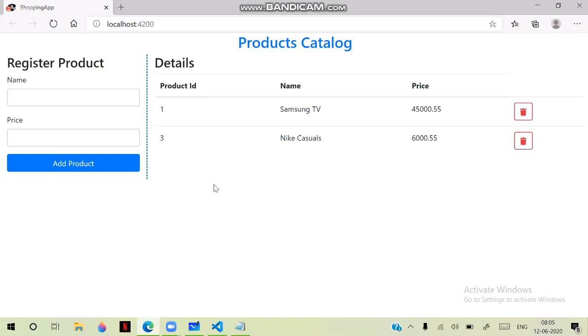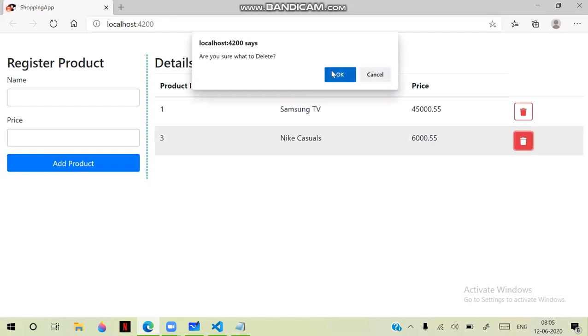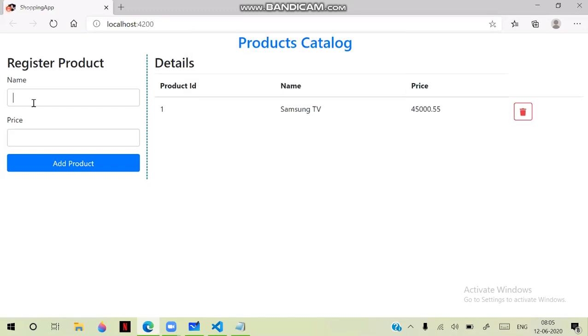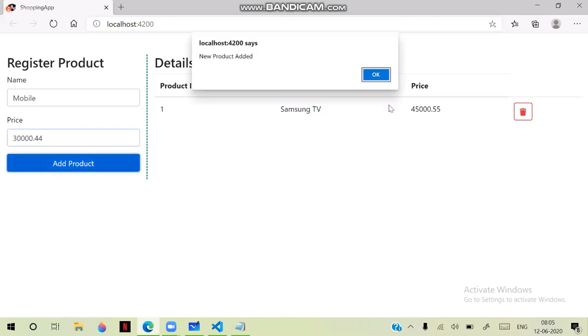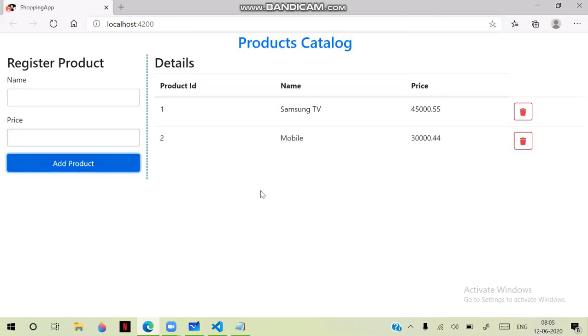Without ID, if you try this, then you will not get any issue at all. But if you are using IDs, then the ID number will be deleted. Then you have to make sure. So this third one is deleted. That's okay. Because when I add another mobile and add another option, then usually it will get the number as 2.